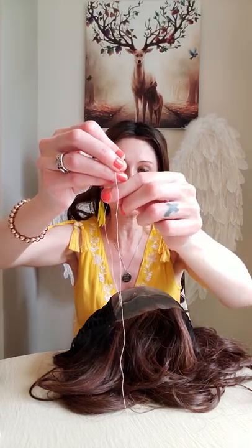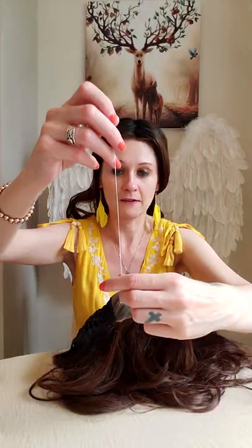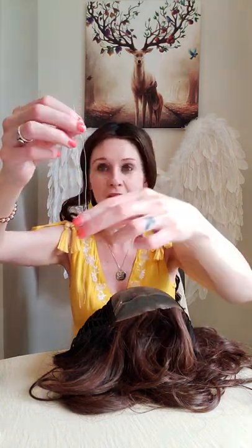I've got enough cotton to do the other side. When I say I'm looping it through, there are two sides which create a double piece of cotton. I thread the loop like that - I had to learn this from YouTube, from watching Danielle do it. I pull it down, put my needle between my thumb and forefinger, wrap it around one two three four five times, and pull it down. If any divine feminines are watching - you have to learn patience; it's a skill you have to bring out of you.